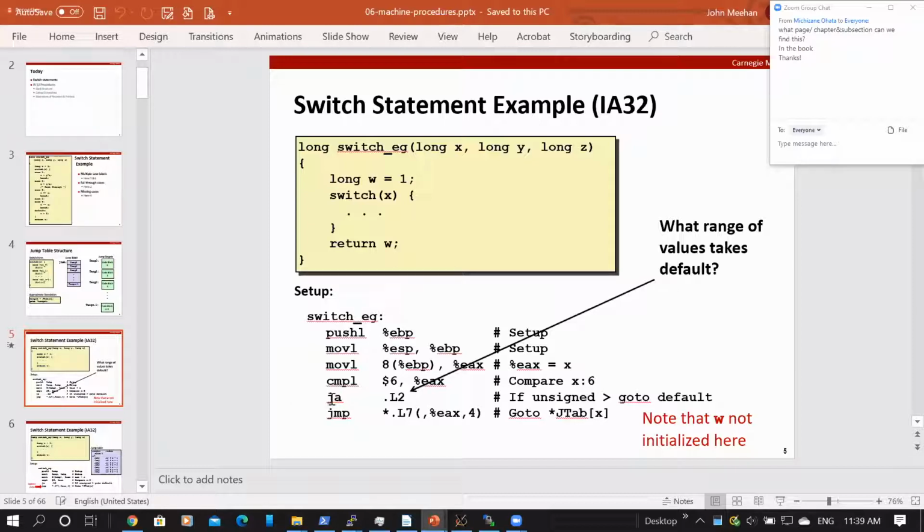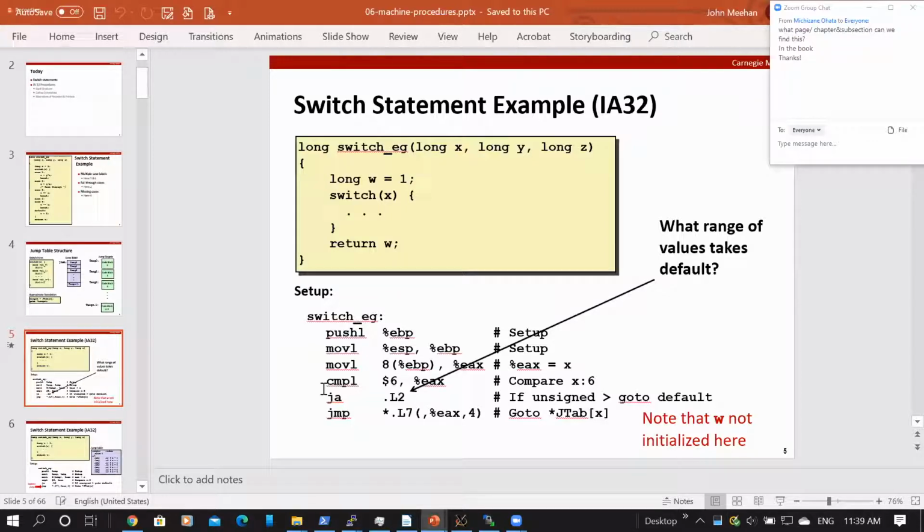So the jump above is the unsigned counterpart of a jump greater than. Jump greater than is when you're dealing with things that you're treating as signed numbers, right? But here we're treating this thing as an unsigned number. And we're going to do a jump above to L2, right?